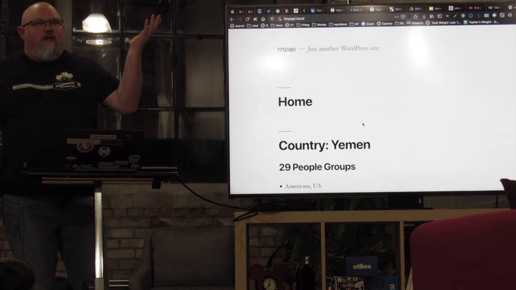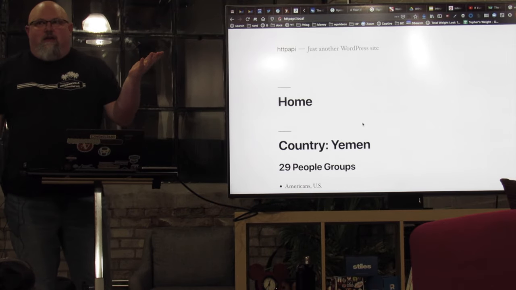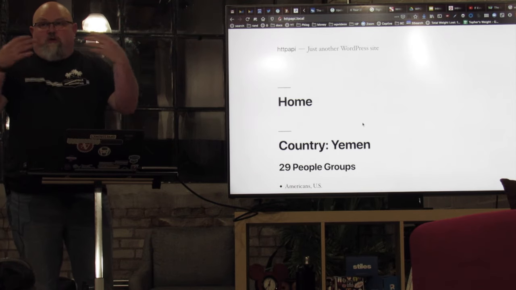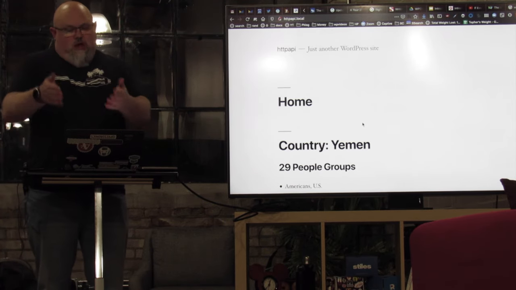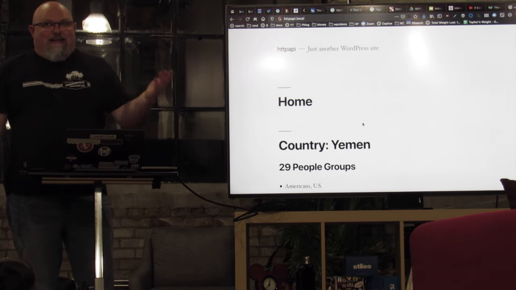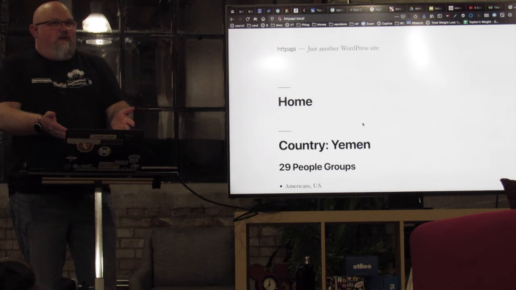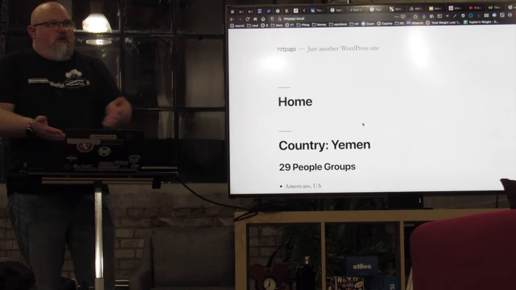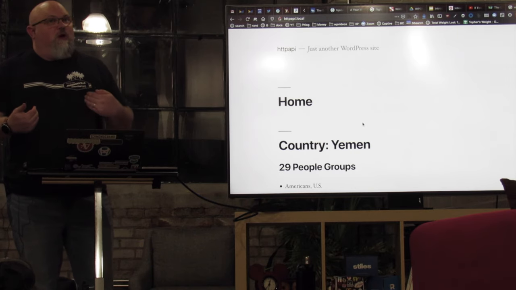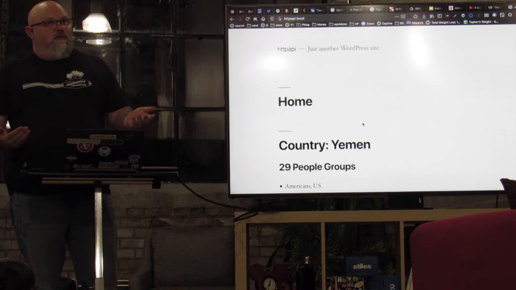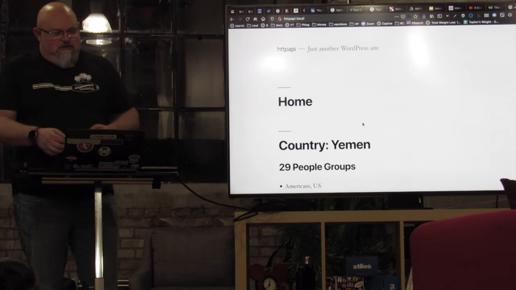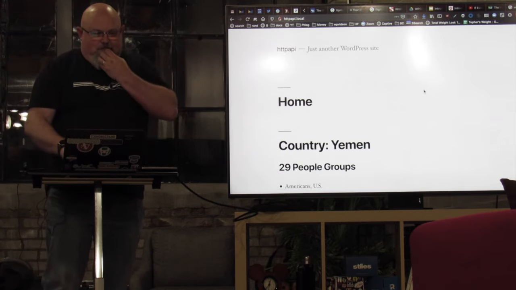Anybody ever use Eventbrite? Eventbrite has an API. You can use it to go get a list of all your events, either the ones you're doing or the ones you signed up to go to, and print them on your website. If you authenticate, you can actually buy tickets. You could write your own Eventbrite UI and make your own system, which a large enough company might actually want to do for their internal employees. And they would want to pay you hundreds of thousands of dollars to do this.